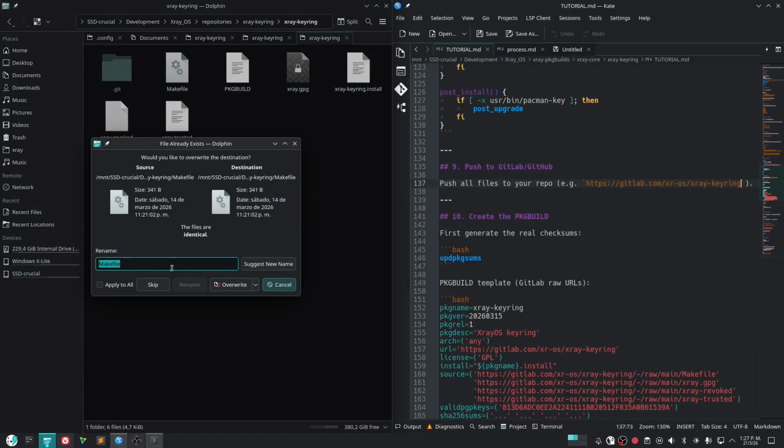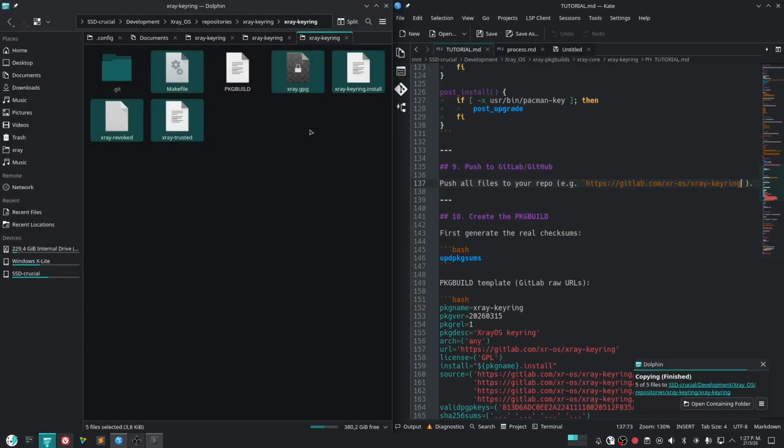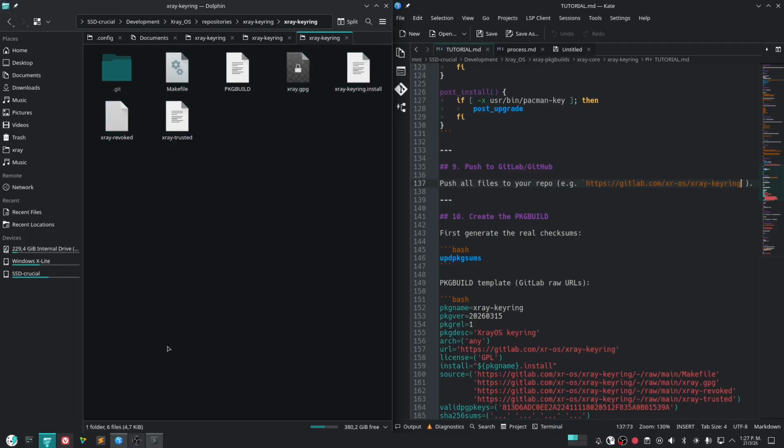Those 5 files will be exactly the ones that we just generated, that we just created, right? And then we're going to go for the package build, right? So I'm going to update my repo.